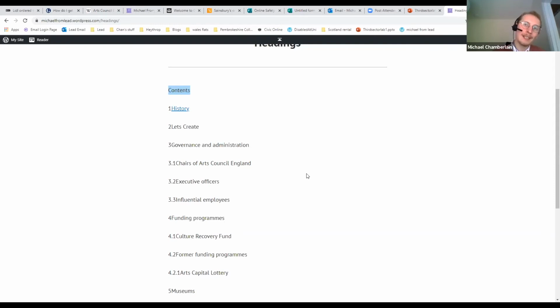However, going down, you don't need to do that. So if you're at gear 4 in a car, you've done an emergency stop, you go straight back to gear 1, and then you move back up through. So if you're doing it with headings, you've gone to H4, you've finished everything that you need to say about the influential employees, you go back down to the next level. You don't have to go all the way down to 1, because that's headings, but you go back down to the next level. That's fine. You don't have to go H4, H3, and then back to H2.